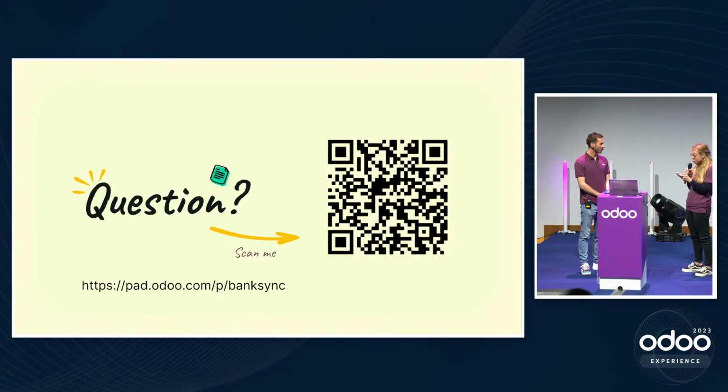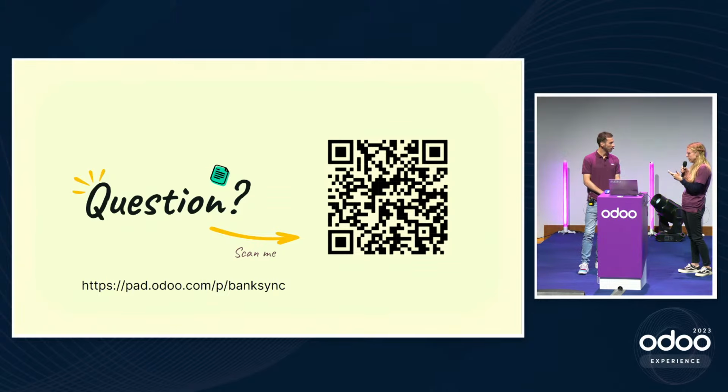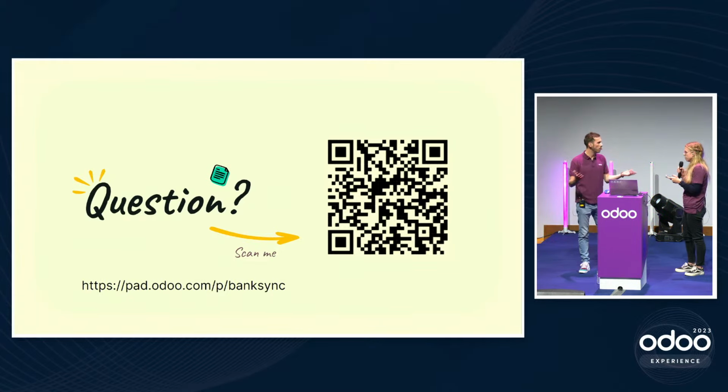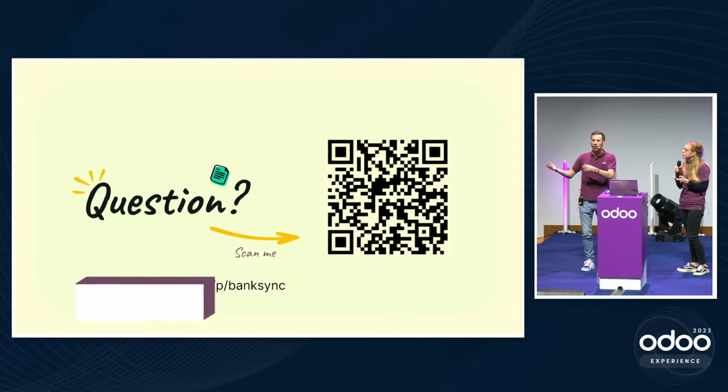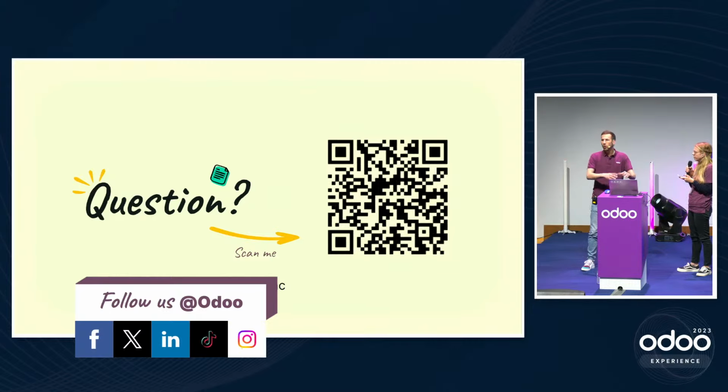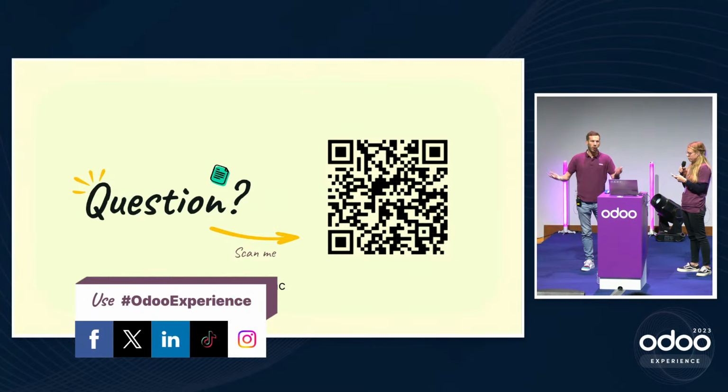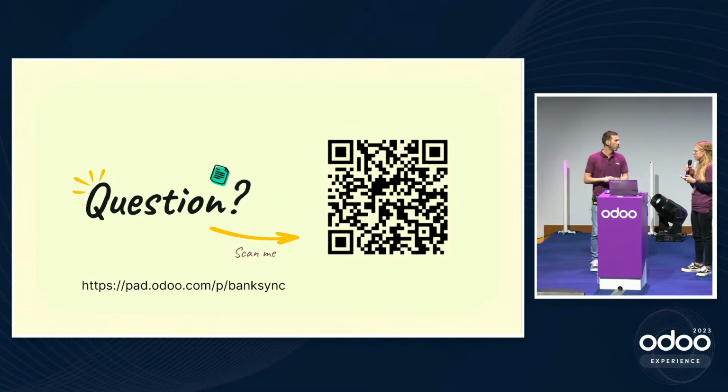Great. First question, with the bank synchronization, we can also link PayPal. How do you manage PayPal provisions and the amount received to the account? For PayPal provision, I'm not sure about what this means, but it will work the same way as a normal bank account. So basically, it's just about retrieving the bank transactions, in this case on your PayPal account, and downloading them into Odoo, so you can then match them with what's paid or the payment you received.